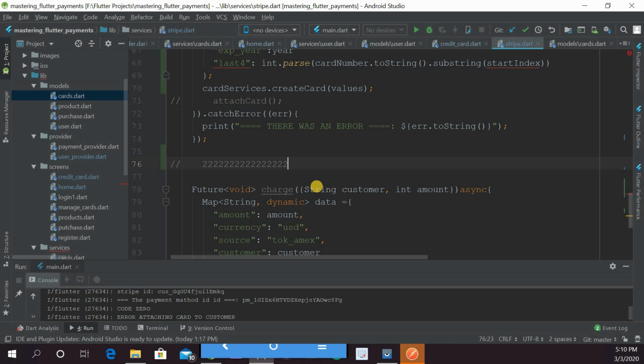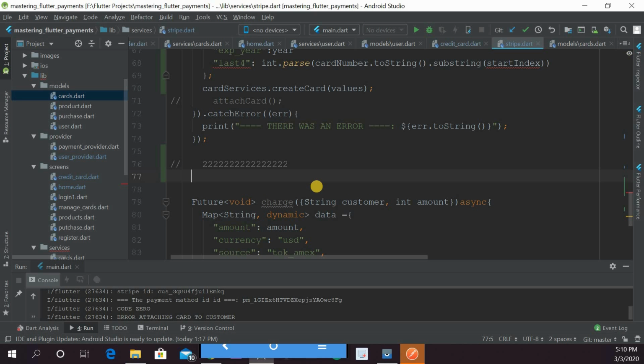This is the number of numbers that we have on our card number, and this would be equivalent to 0 if you want to find the index position. 1 2 3 4 5 6 7 8 9.